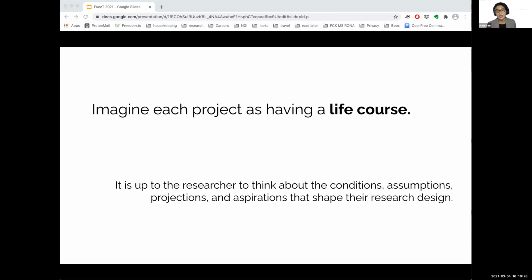Applied to research ethics, taking a life course approach to our project allows us to take 4 factors into consideration. First, there are the choices that a researcher makes. And then there are how these choices are shaped by their immediate environment and social structures. So think about your department, funding bodies, disciplinary cultures and norms. And then there's how those environments and systems are part of a larger historical and social context.